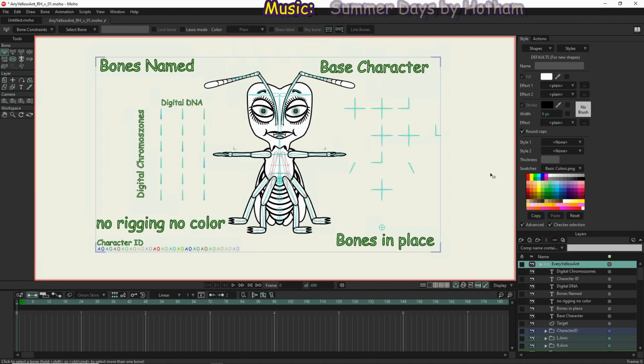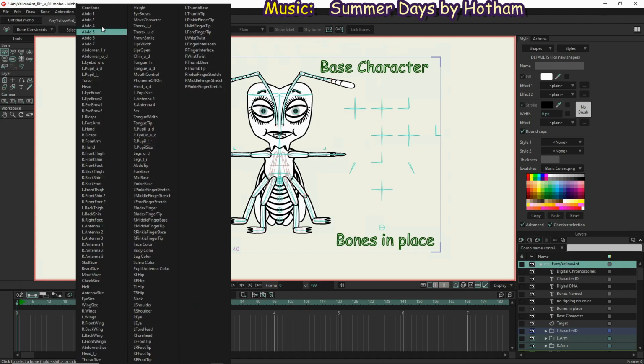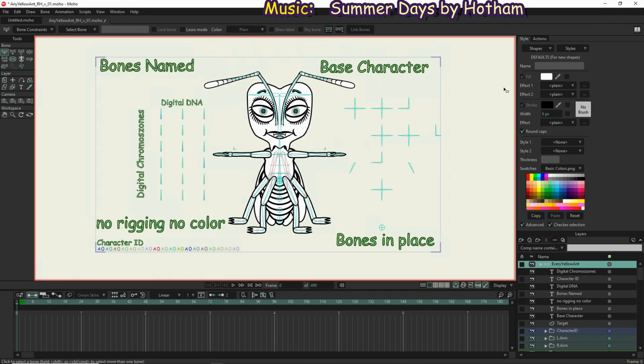Now I know I'm adding a whole lot of activity to a character, and that will reduce performance on your computer if you're trying to animate a bunch of them. I've got all the bones placed, and I've named all the bones. So every bone is identified, so we don't have any confusion of what is doing what and what it should be doing. And that also helps us when we go to create actions for the digital DNA, or for even these actions over here.